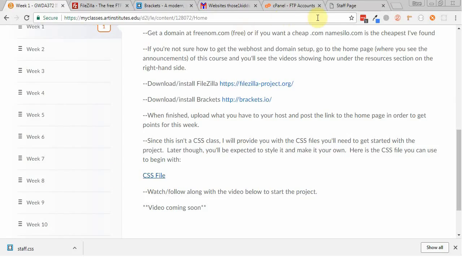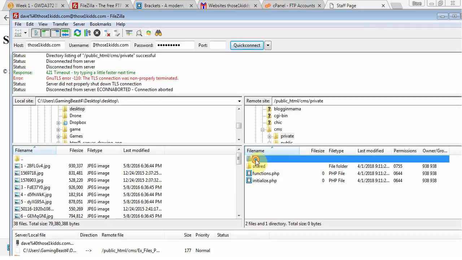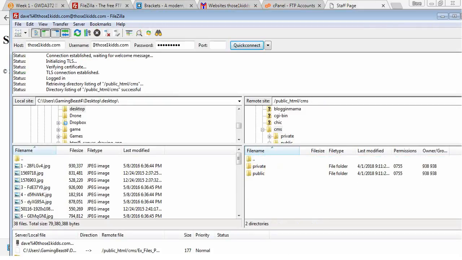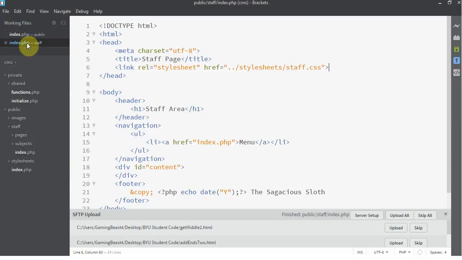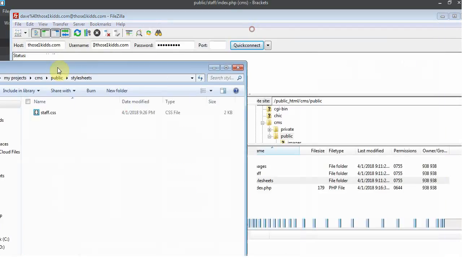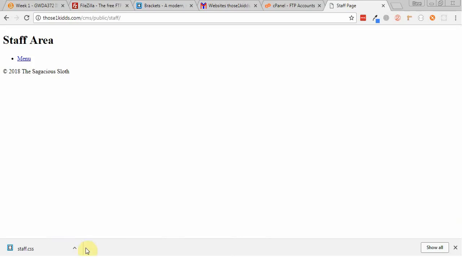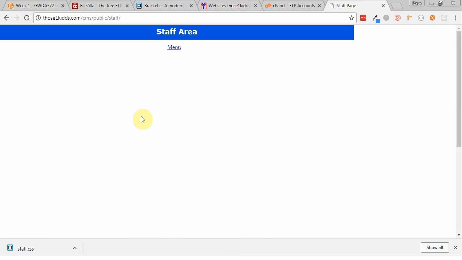Let's see. I don't know if this is going to work because I don't know if it uploaded the CSS or not. We will see. We'll refresh. Okay, and it looks like it didn't. So really, probably what we can do here is I'm just going to go back up into FileZilla. What I could do is probably open the CSS in here and then just save it, and that would upload it for me, but I don't know. Kind of weird. I'd rather just do it this way. So I got style sheets up inside of FileZilla, and I'm going to click and drag staff.css inside of style sheets and get that uploaded. Okay, so now that it's there, when we refresh, we should see the styling.